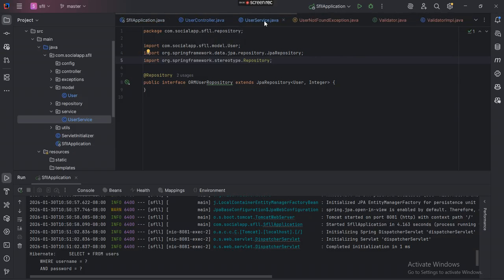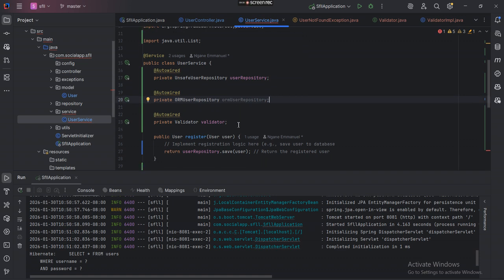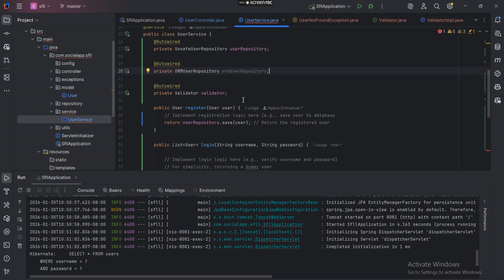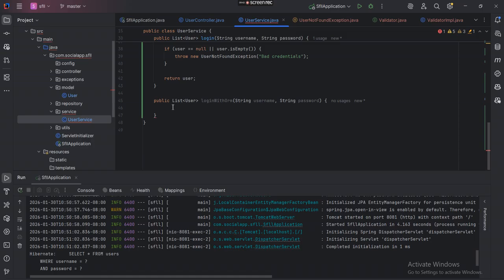So if we come back to the service class, we can now use the ORM user repository here. The first thing we want to do is find user by username and password using the ORM repository, and check for blank or empty fields.